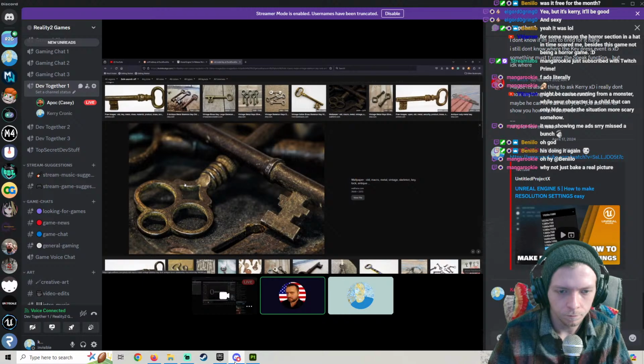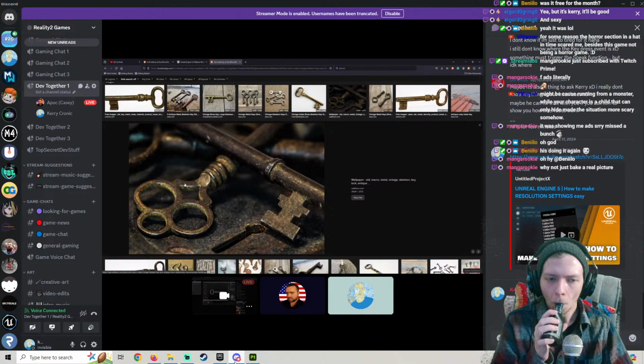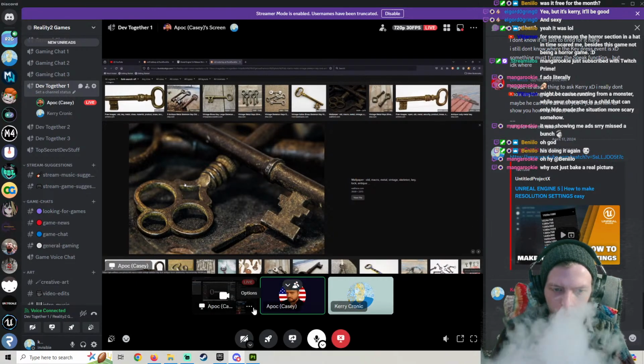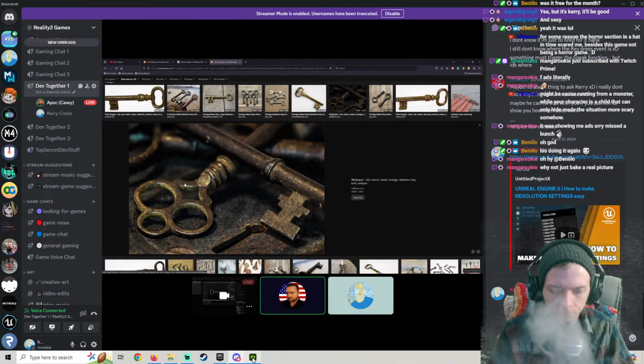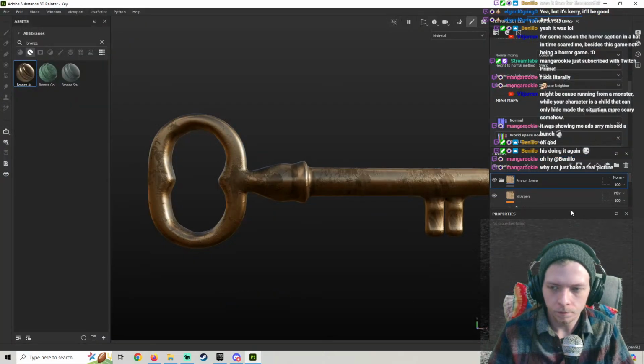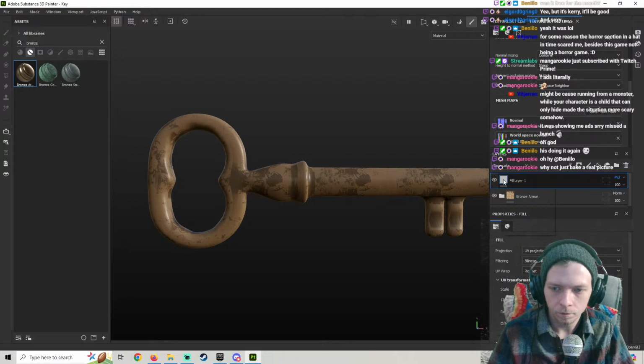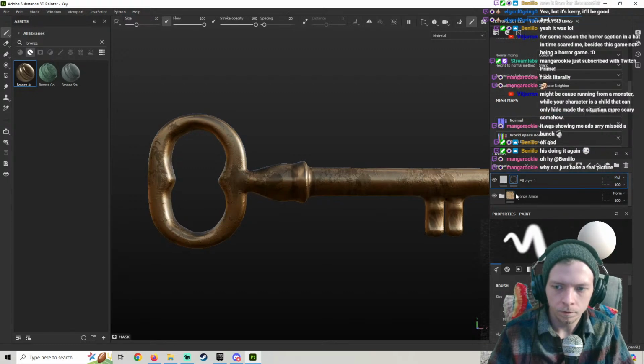So what I would do is make a new fill layer and put the color on multiply. And then I would do a black mask, and I'd probably put a texture into that mask and then scale it down to start getting some of these little texture variations.